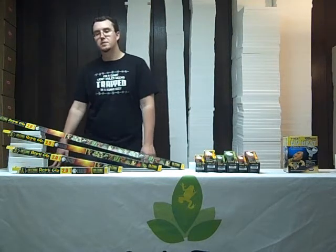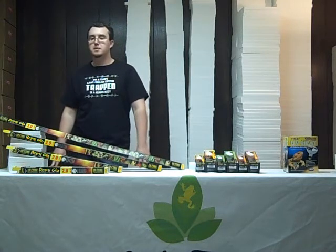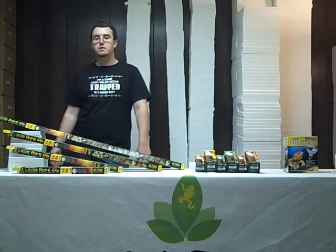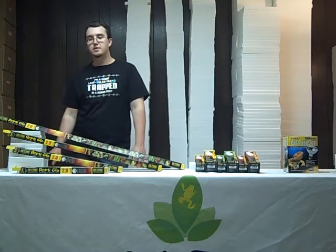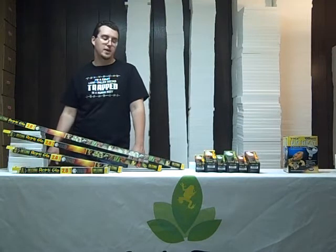The 2.0 UVB is similar to the UVB levels at the bottom of the floor of a shady forest and will be most useful for some of the terrestrial forest geckos or dart frogs. The 5.0 is more suited for forest canopy animals such as green iguanas and the like. The 10.0 is best suited for desert animals — animals that are exposed to full sun most of the time in their natural environment.